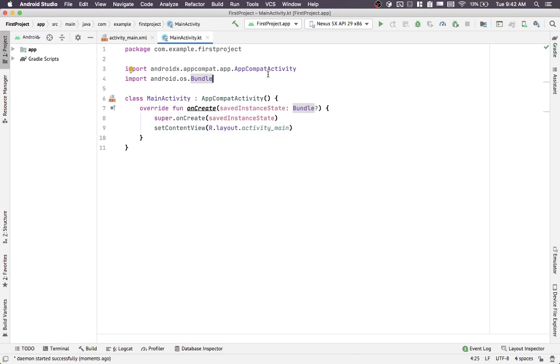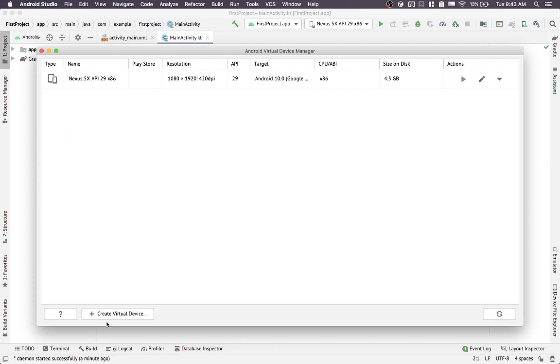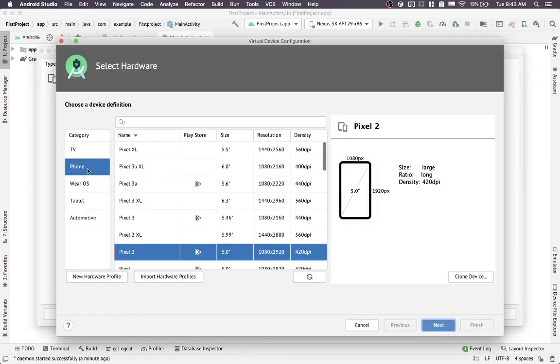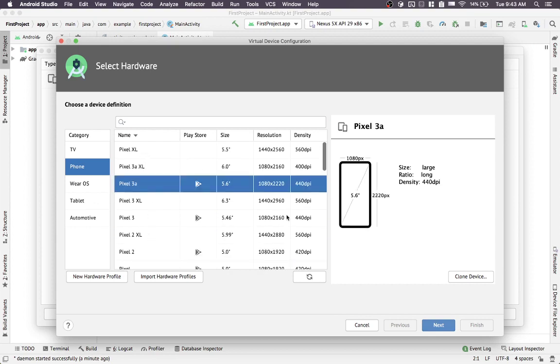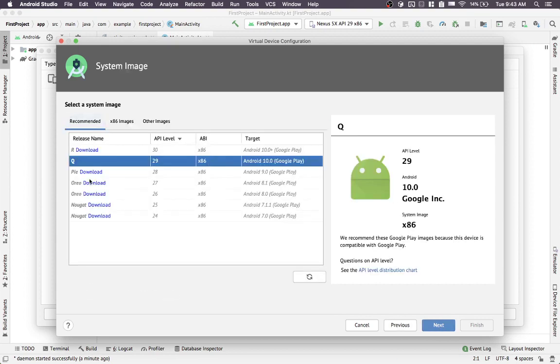Okay, so if you do want to connect it to an emulator, in that case you should go to this place which says AVD Manager, or you can use this button for the AVD Manager. Click on that, and you can create emulators. How can you create emulators? With Create Virtual Device, you can select, say, I want to create an emulator for Pixel 3a, and then we can select which OS version it should run. Nougat, Oreo, Android P, Android Q, Android R, all of that you can select here.